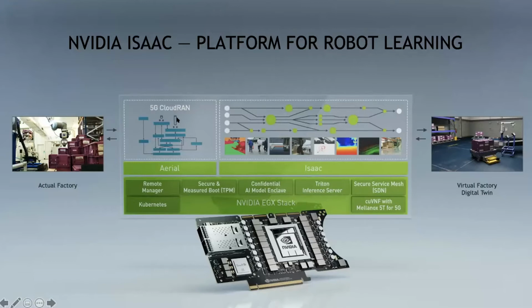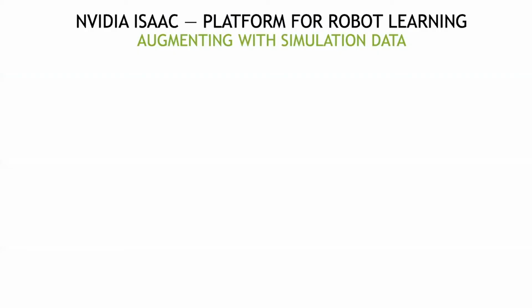This is the radio access network that's now accelerated by GPUs. And now you can also get really good connectivity of the next generation. And then the last aspect that's especially useful to us researchers is NVIDIA Isaac, which is the robot learning platform. And this example here is the BMW factory, right? So this is the actual factory, and the data from that is limited. So if we can create a digital twin and have one in simulation, then we can work with it and train these models at scale in the Isaac platform. And so this ability to go from sim to real is very powerful.